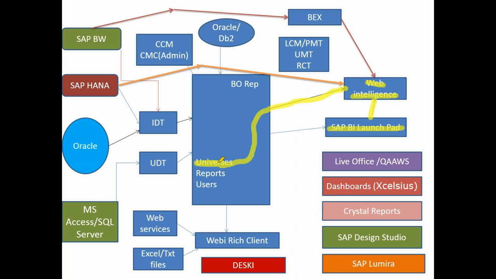Why do we require a universe? Suppose all the data is stored in an Oracle database, and I want to develop a report. We can't directly connect to the Oracle database to create a report. We need a middleware that is called the universe. So how are we going to implement a universe? We are going to implement the universe by using the UDT, or you can use the IDT also.